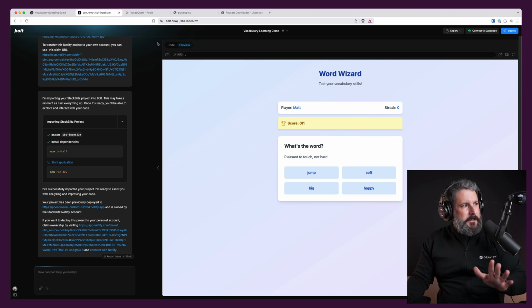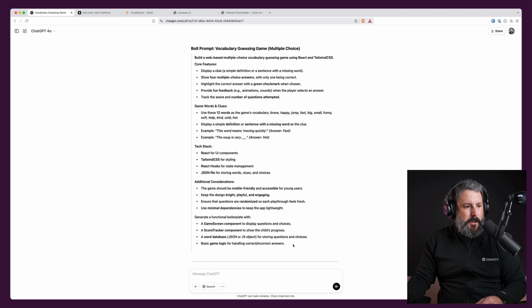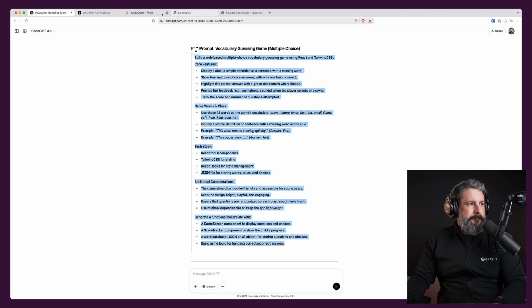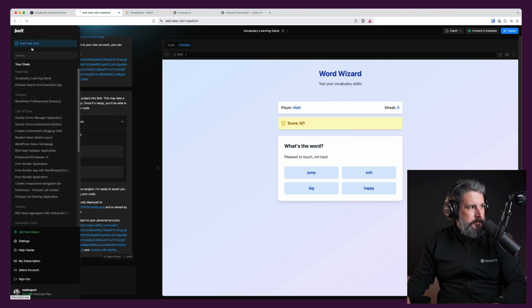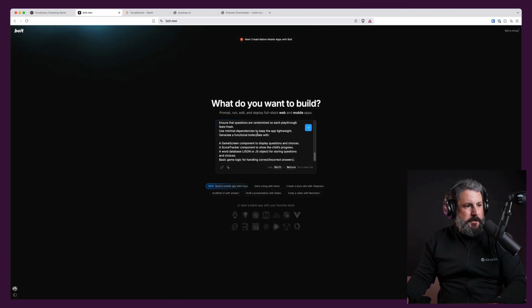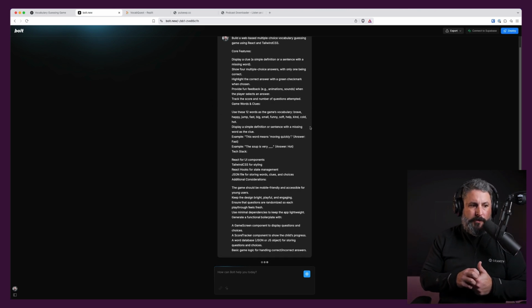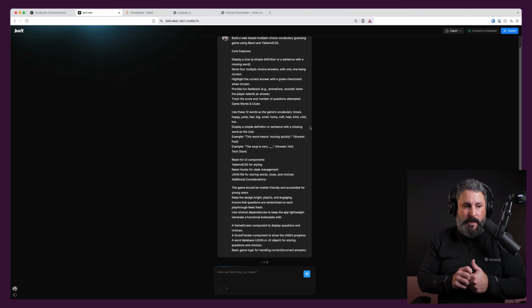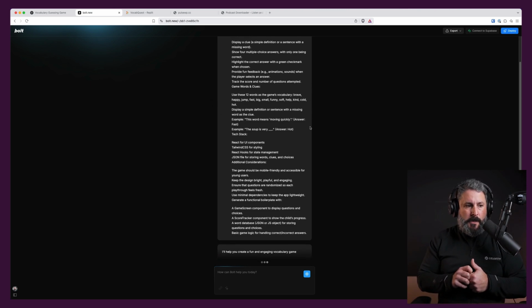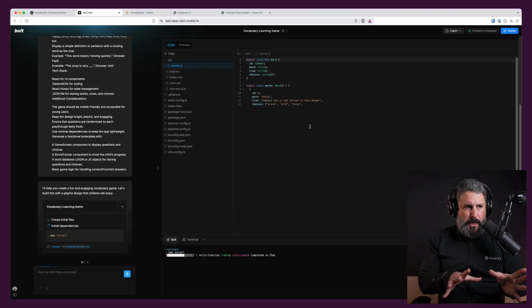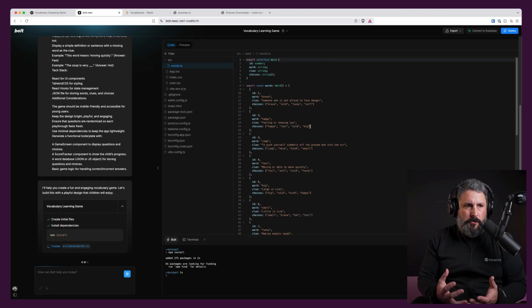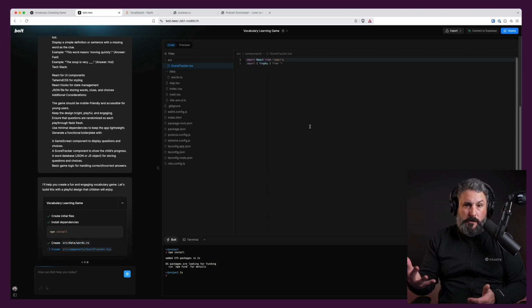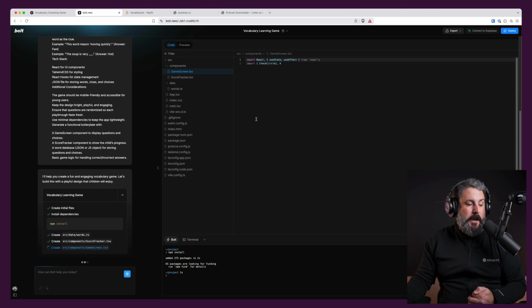So as an example, let's take my prompt, and we can see this all happen in real time. And we will start a new conversation. And we'll just paste in this prompt that I already built in ChatGPT, having that conversation. And Bolt's going to go ahead and do its thing. I might cut to the end. I don't know how fast it's going to build this thing out, but it's going to start to code it and put together the app right in front of our eyes.